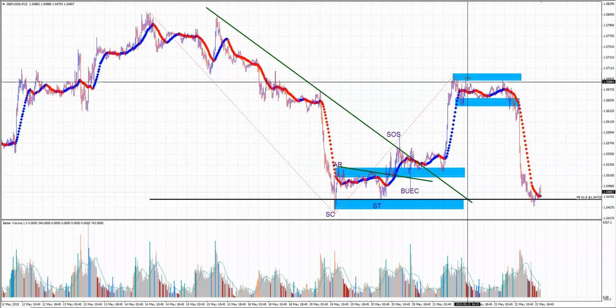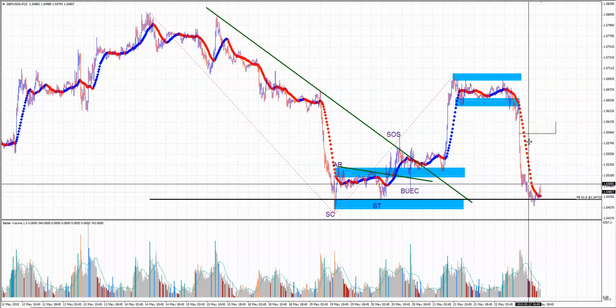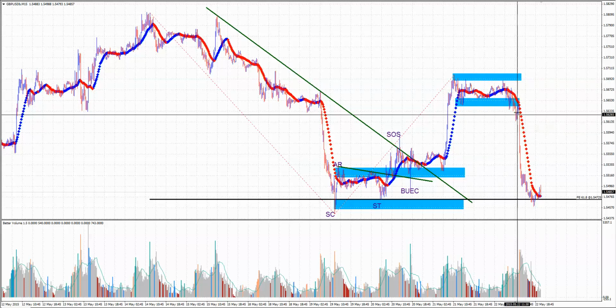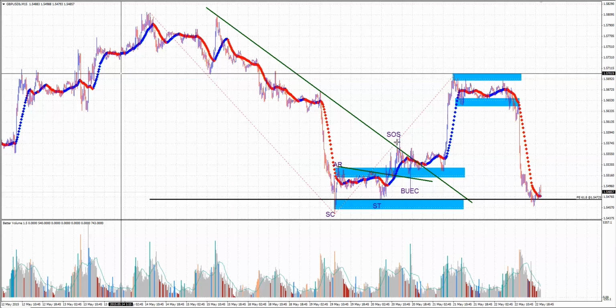Later on, price on GBPUSD created a distribution here in the smaller trading range. Price went lower and exploded actually here, about 160 pips. As you can see, the volume starts to increase a lot, and this is a big sign of the weakness here. So in my opinion, buying on the short term perspective, the GBPUSD looks very risky.